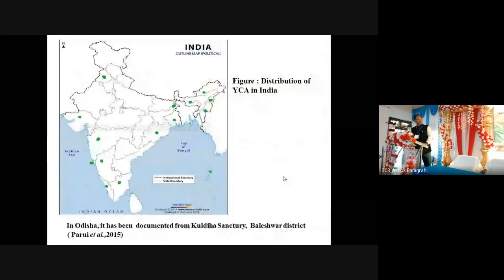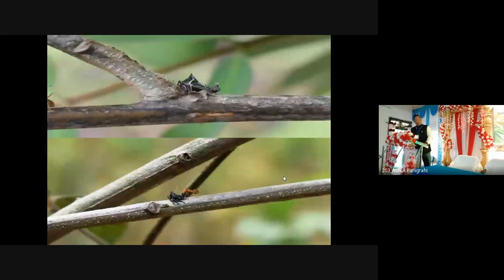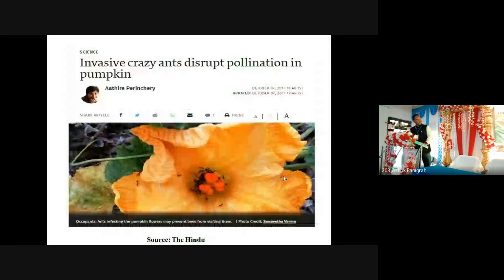We have carried out studies, and one particular thing we observed is that these ants have a mutualistic relationship with many hemipterans. They protect the hemipterans, and the hemipterans feed the ants with honeydew. So there was a mutualistic relationship. That is why many approaches are required to understand the diversity. I am not going into detail since many people are studying this.